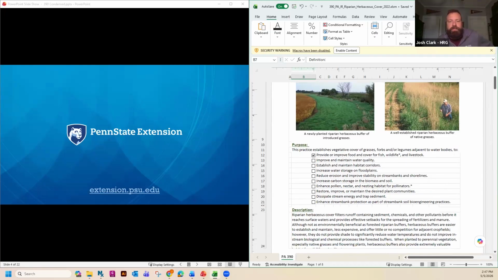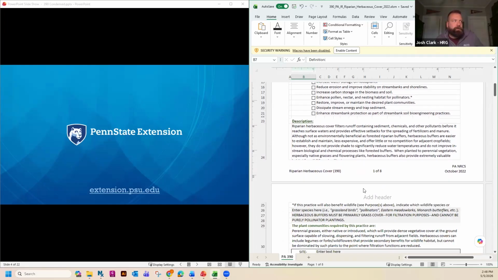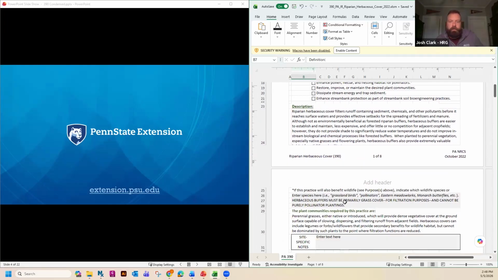The next section of the IR sheet gives a great description of an herbaceous riparian buffer. And as you're scrolling through the IR sheet, you're going to notice that there is a gray fillable field here. It's a caveat in regards to wildlife and identifying which species or types of species the buffer will benefit. In bold here, it says that herbaceous buffers must be primarily grass cover for filtration purposes and cannot be purely pollinator plantings.